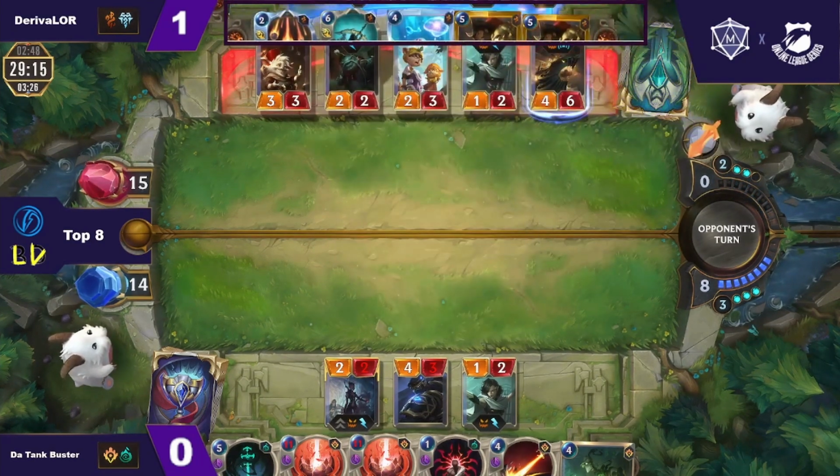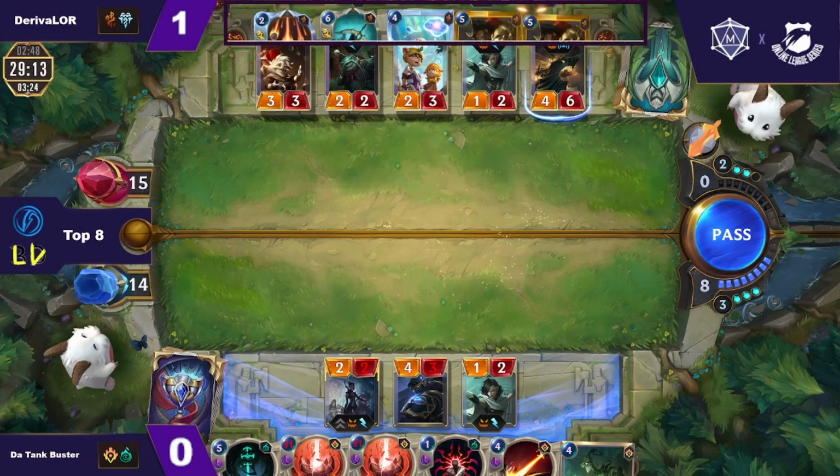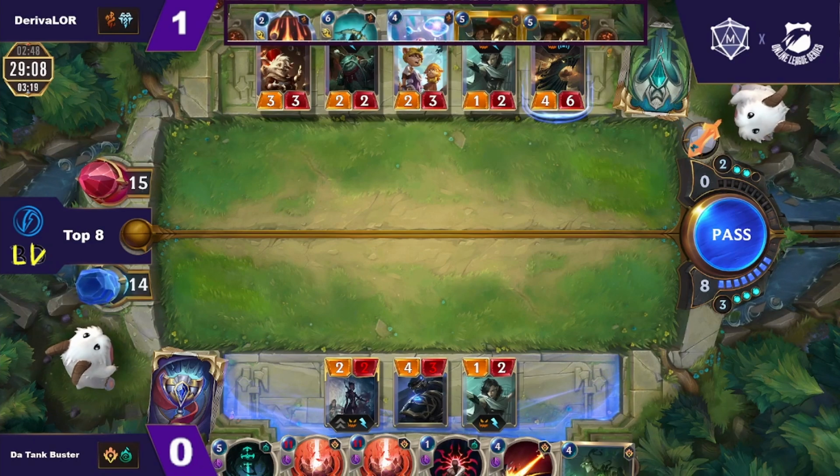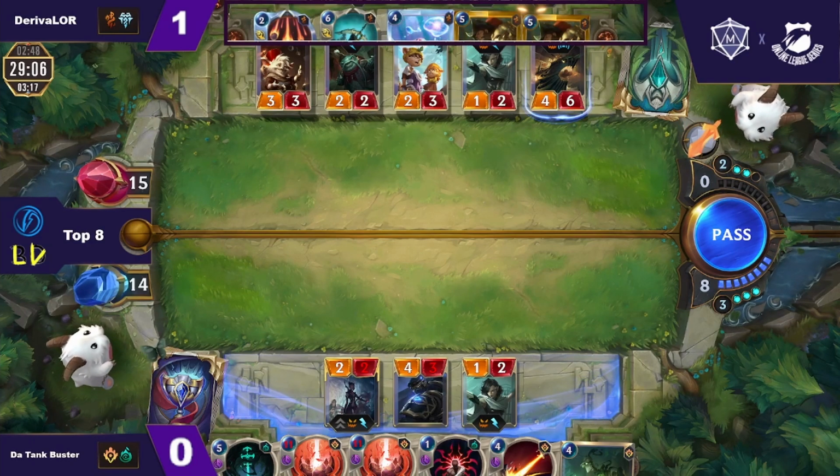Yeah, and there's the Dreadway instead. So a second Gangplank now in hand. Things are starting to look up for Deriva, especially now that Ladros is Gonzo. It's going to be hard, I think, for TankBuster to close out the game.